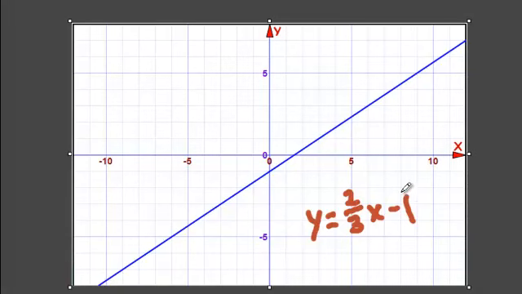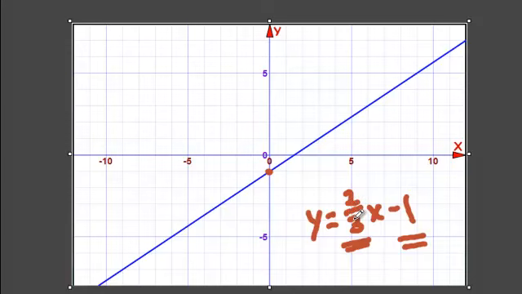All right, we're going to go straight into graphing some lines and looking at their slopes. Here's an equation of a line that I've graphed for you. The equation is y equals 2/3 x minus 1. Now, this is in slope-intercept form, so you should be able to read off the slope. The slope in this case is 2/3, and the y-intercept is -1. So let's look at this graphed on our grid here. Y-intercept we can see as being -1. Let's look to see how the slope is 2/3.